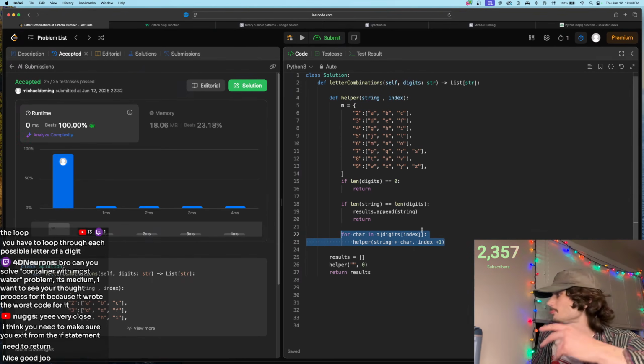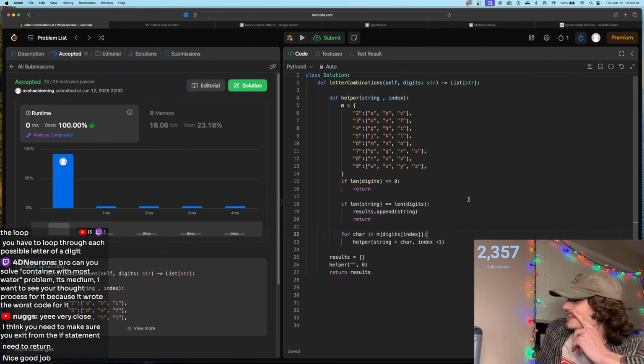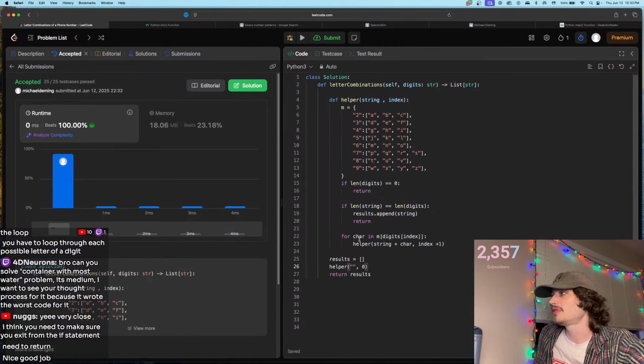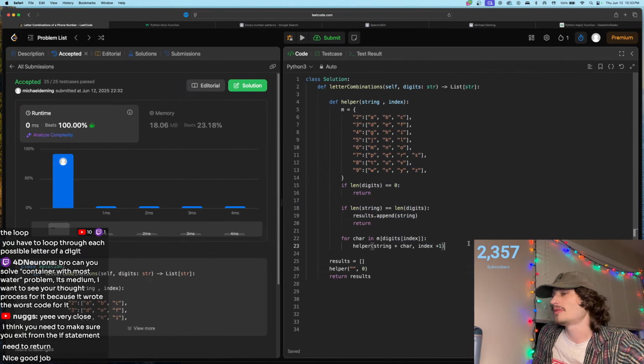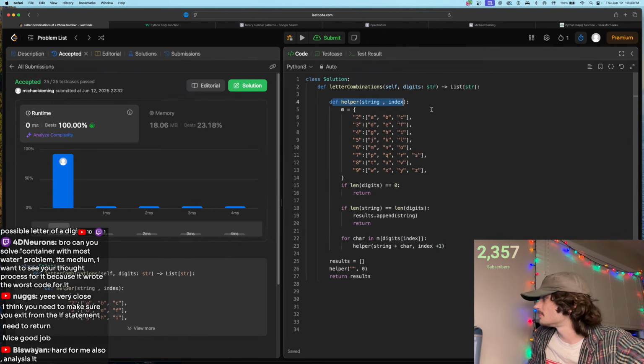Nug says, nice, good job. I didn't know. A lot of the times I second guess myself because I don't know if certain things are allowed. Honestly, I chalk it up to a lack of knowledge and education on the properties of recursion. I just didn't know if it was allowed to use a for loop in a recursion.